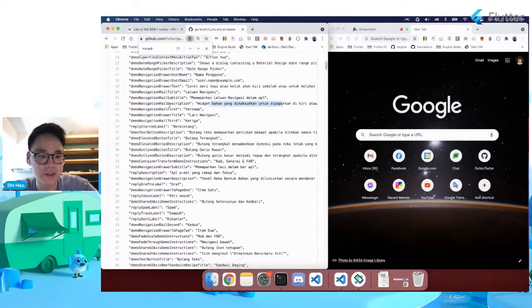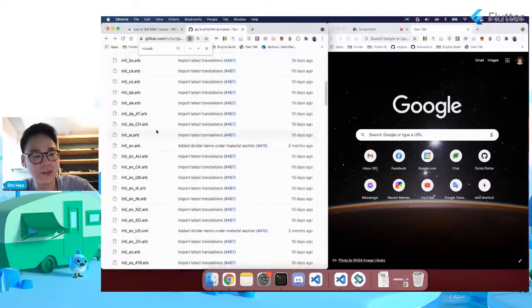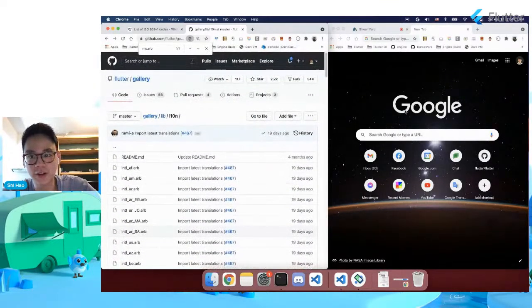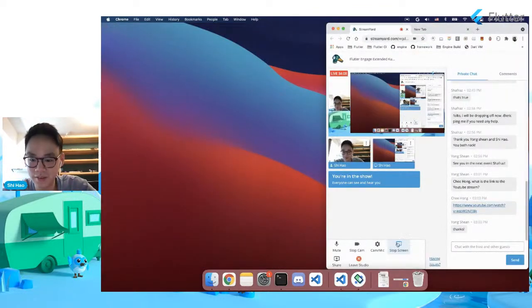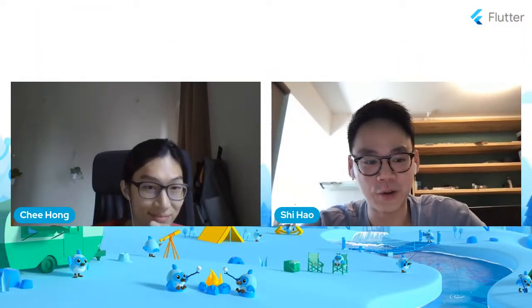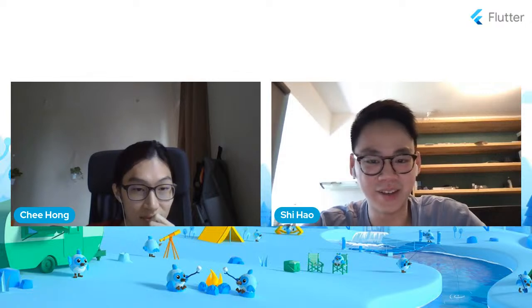So if you look here, these are all the Malay translations for what you would see inside the gallery application. So if you want to see another example of a Flutter app that's localized, the Flutter gallery is the place to go. And I think that's the end of my talk. I just wanted to end with that demo to show how you would localize a Flutter application. There's a lot of complexity, and we try to hide that away from you guys. So I hope that was very helpful, and I'll take questions at the end after the end of all of this. So thank you guys.